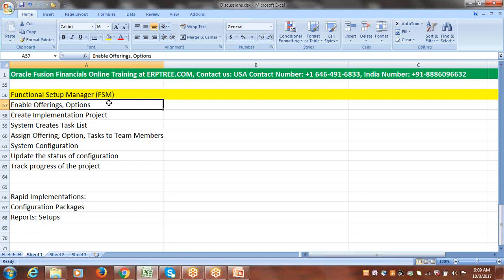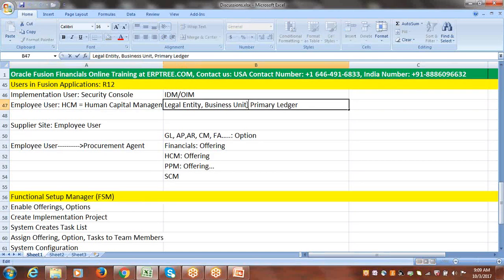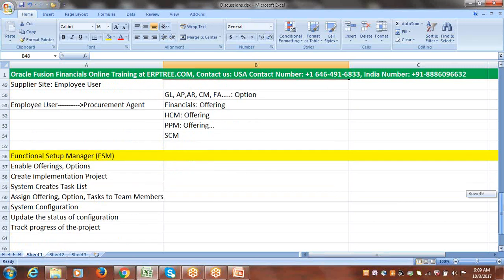They get the link, the implementation user, and also an employee user or anything? No. Just now we discussed, when you talk about employee users, we have to include legal entity and business unit, so it's not possible for them to maintain our definitions. Yes, that's right. You get the link and the implementation user. You just get a URL and login, and you can log in and start working on it, since you know about the product.